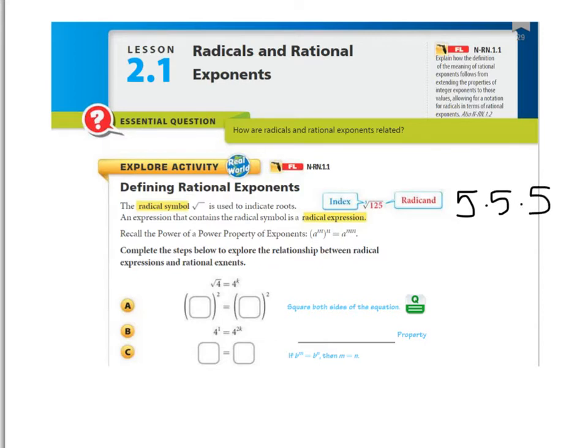We reviewed the definition of radicand earlier this year. Radicand is what's inside the radical, in this case the 125, and the whole thing is called a radical expression. Now, your calculators are also useful for this. Most of your calculators, you are going to be looking for this button.